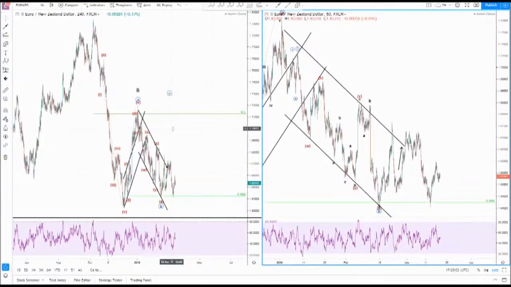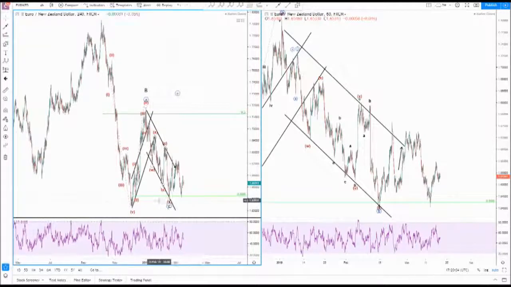Now, these charts haven't been looked at for a while, but we've got some ugly price action. I'm going to delete as much of this as I can because it's kind of cluttered. But I think the point really is that this kind of looks like a flat, just because we've retraced so deep. This is an 886, right? So we've rallied here, and then we've come back 88.6%. That's a really deep correction.